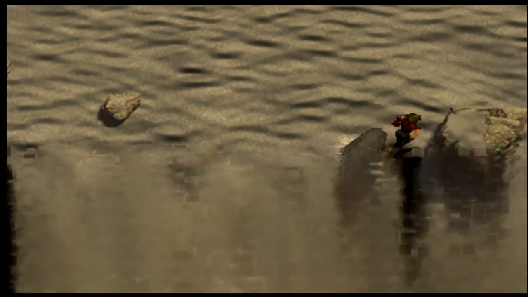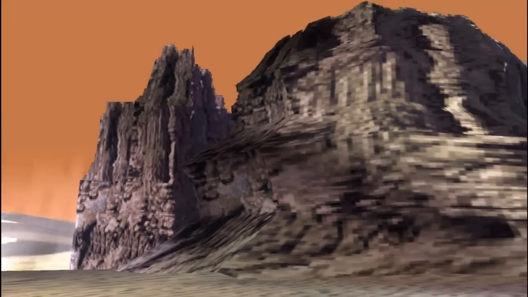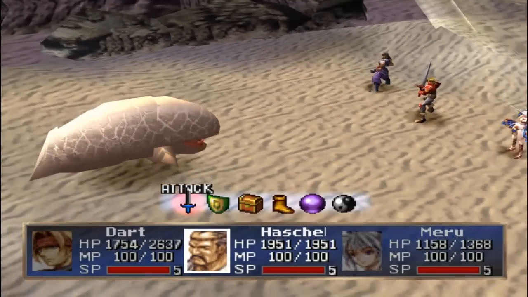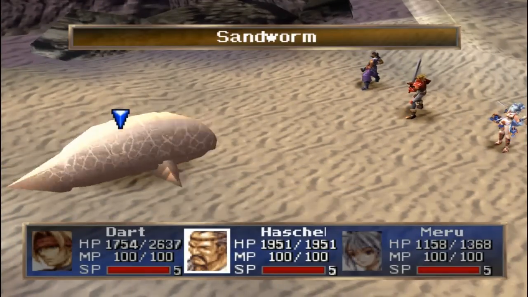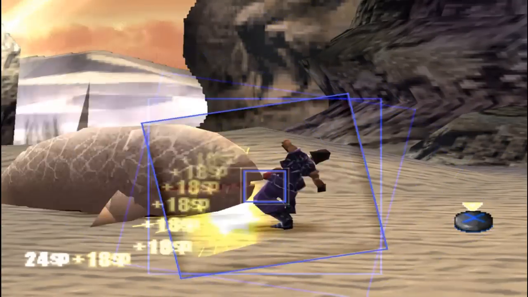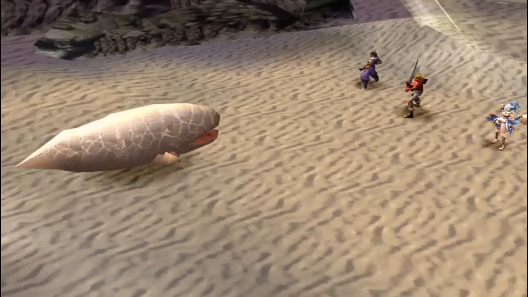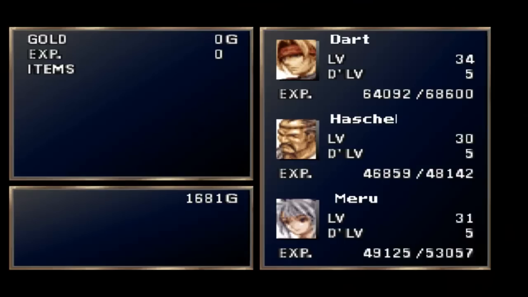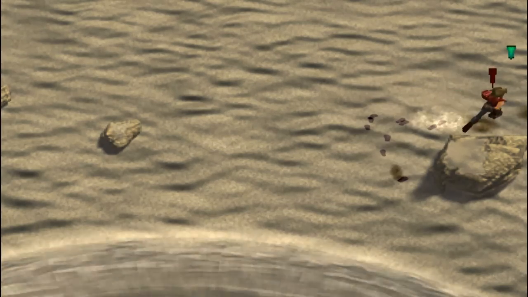Oh, what the hell? Wow, that just sucks. We gotta take out another new enemy here. Might as well show him up now, I guess. Okay, sandworm. Let's kill him. Or let's just keep screwing up additions. Yeah, we can just keep screwing up additions. That'll work too. Whatever. Okay, let's go this way.